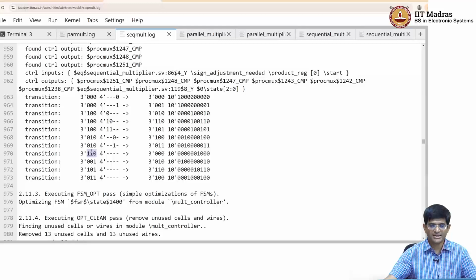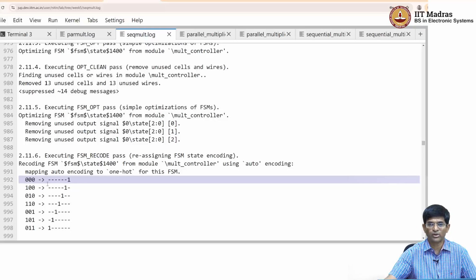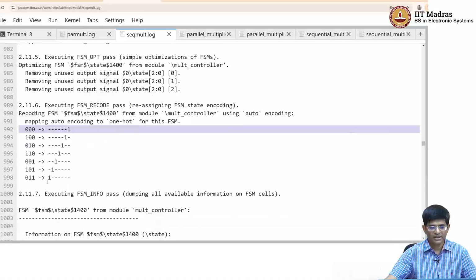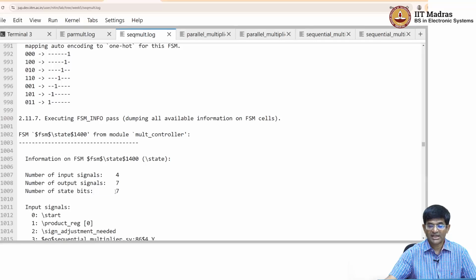It decides that it doesn't like this state encoding and is going to do a recode. As I mentioned before, in FPGAs flip-flops are plentiful, so rather than trying to optimize anything, it goes for a one-hot encoding. It takes state 0 and converts it into an encoding which has a 1 in this particular bit and everything else is blank, meaning I don't care what the values of the others are, but they should be zeros. By doing that, we find there are 7 state bits needed, because I have explicitly taken the 7 states and encoded them separately.